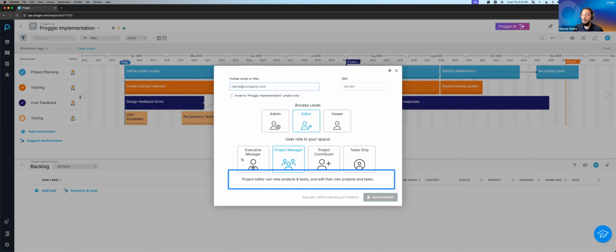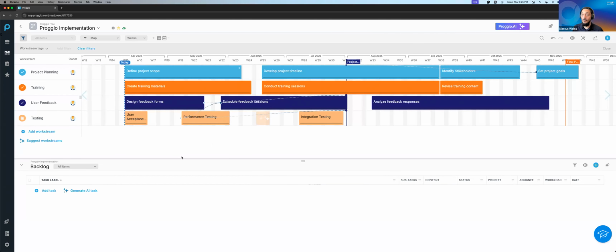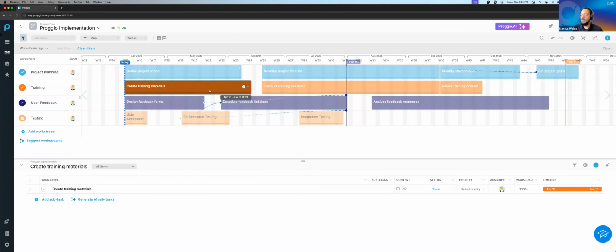If I were to upgrade this to Executive, we see the description changes to where an executive can edit portfolio, project, and tasks regardless if they own it or not. So again, you'll be able to see these quick updates as I roll through all of them so you know exactly what the user can or can't do. A different way is by clicking on any task and you'll see the split screen with the assignee section. We can invite users from here as well.